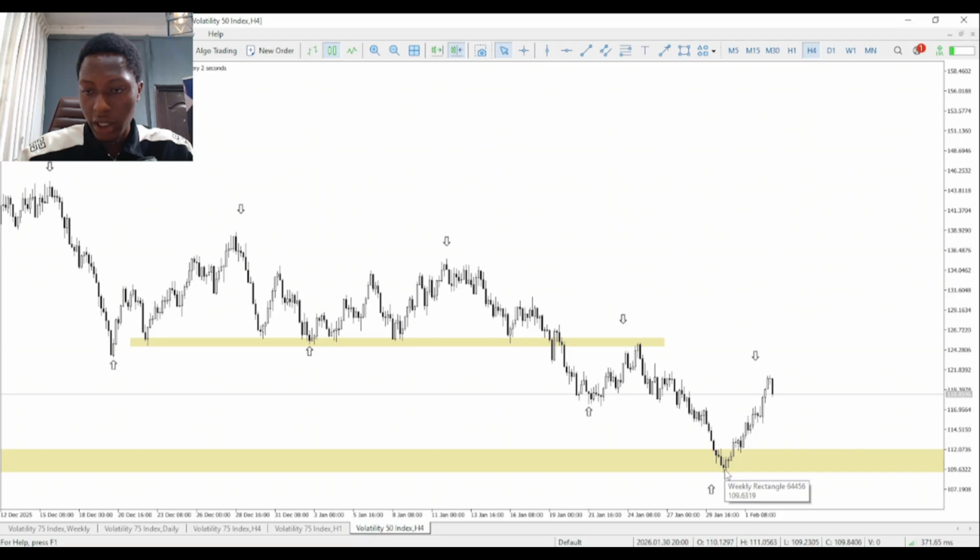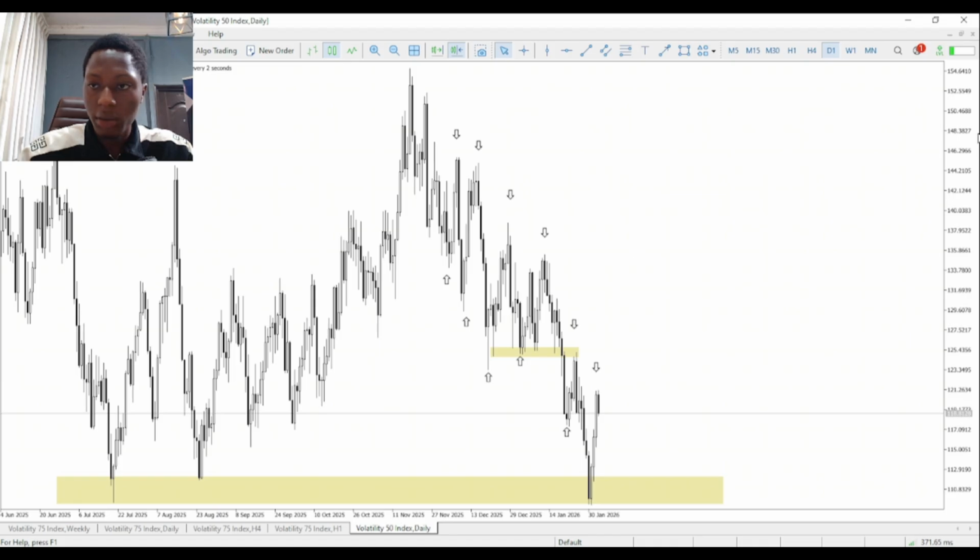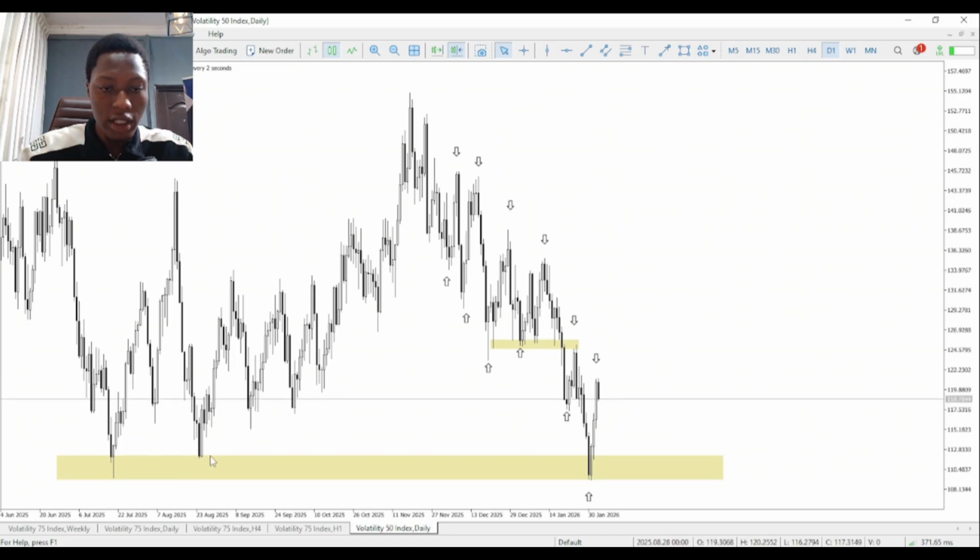As you can see here, this was a counter buy that went to the upside. If you are a type of trader that trades counter trends, you understand that there should be an opportunity at this level. Why? Because this level on the daily time frame was tested twice. Price tested this level twice, showing that buyers are in this phase of the chart. You understand? So that was why the market had to buy strongly to the upside, because there are buyers in this place. Buyers reacted here once in the market.